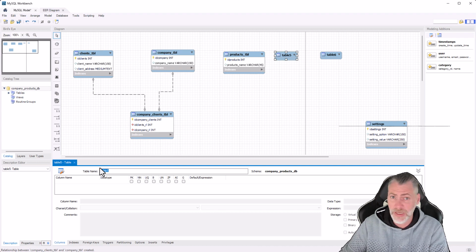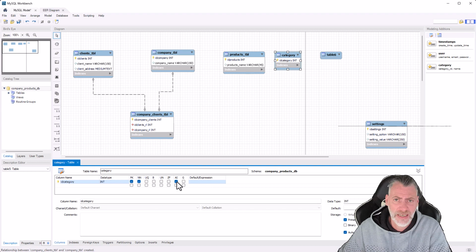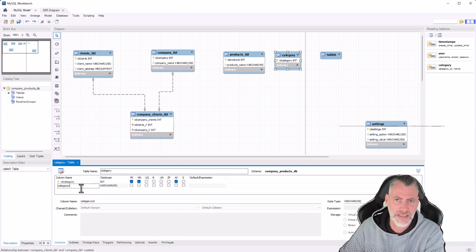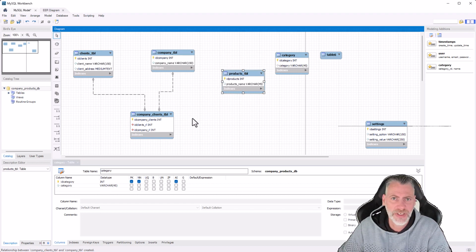We have then also here, for instance, the category. Maybe we have a category there that we want to keep, and of course we could have that as well, and in that case we would have in fact a completely different relationship. So let's actually go ahead and create a category table and have here an identifying ID as the category ID again, and I will add a category in here.